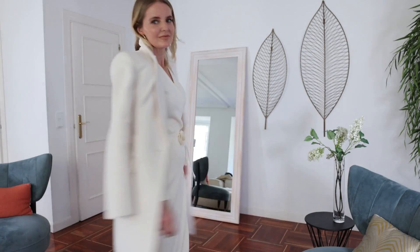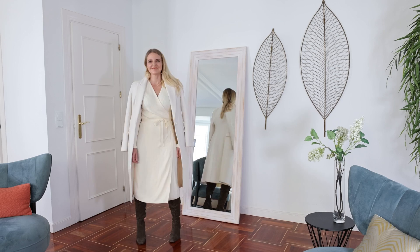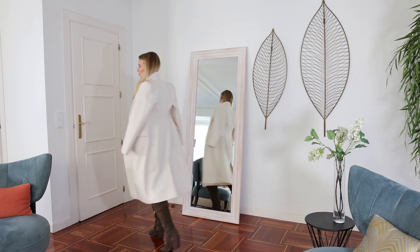Moving on to dresses. Dresses are a one-and-done, very simple way of wearing winter white. I'm gonna show you two options: one dress you would wear for fall and winter, and another for spring and summer vacation. The first dress is a wrap dress in a heavier knit, beautiful winter white with a little ruffle detail on the sleeve. It is a midi length, going well beyond the knee — a beautiful, flattering, warm, and functional piece, easy to care for too. If I were home I'd pair this with some tall camel boots, but the dark brown ones I have here look pretty too.